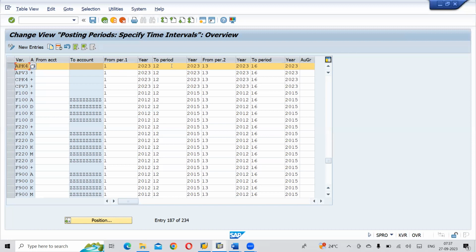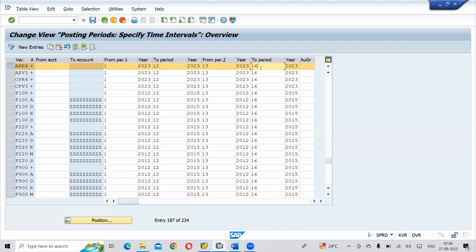And what does it mean? If I say here 1, sorry, this is not March, this is K4. January, only January is open. All other periods are closed. If I say here 12, then the first to 12th periods, the normal periods, are open, and at the same time the special periods for adjustment entries, 13th to 16th, are open.